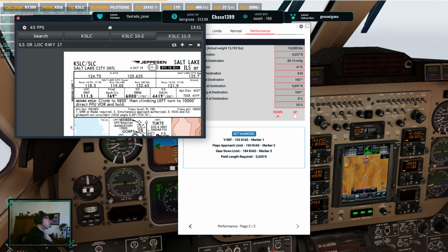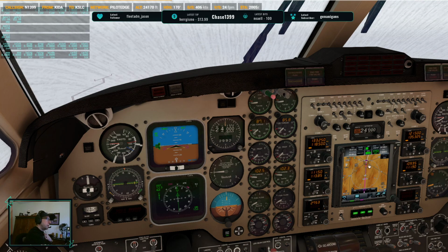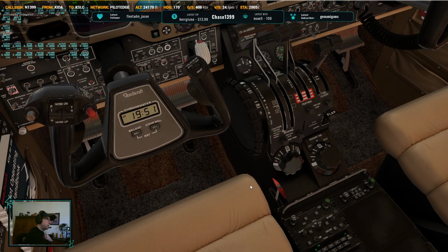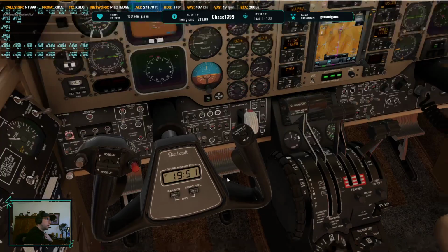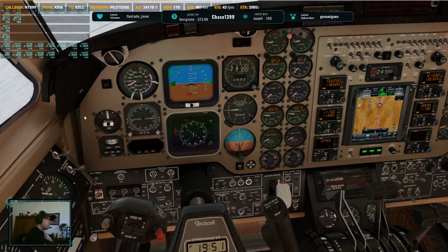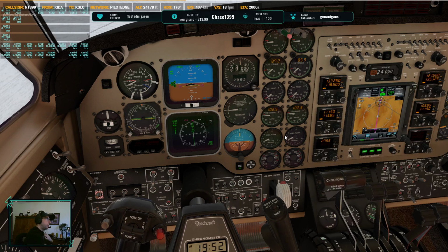So let's figure out. All right, I'm going to need to close that for now, and the ILS is 111.5. So I have that set with a course of 169. We could bug up the heading bug there and switch to heading, and then 169. All right, so ILS is set. Now we'll go back to FMC, and we'll go back to nav. And now we're back on our flight plan.